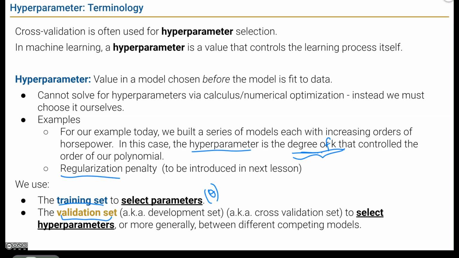What we're going to see in our next lesson is there's another use for this in selecting what's called a regularization penalty that will also be helpful in making sure we don't overfit our models. Okay, so let's go to the notebook, practice this, and then we'll come back to the slides.